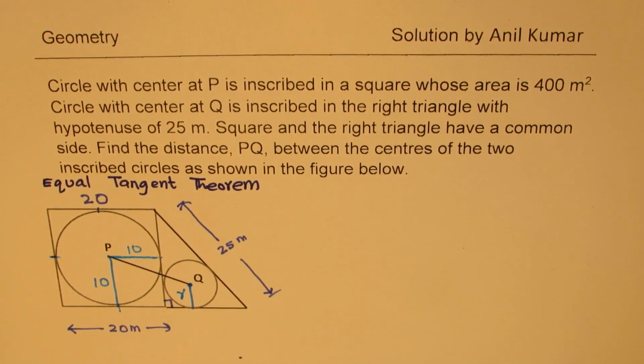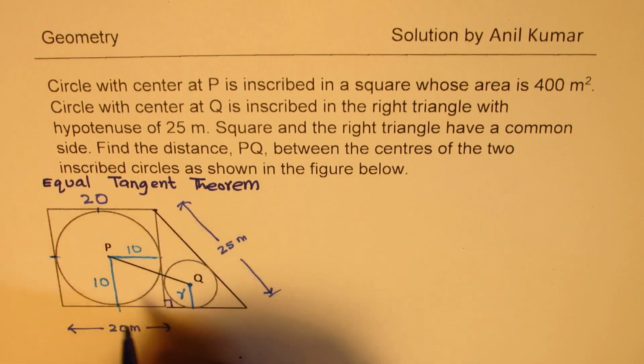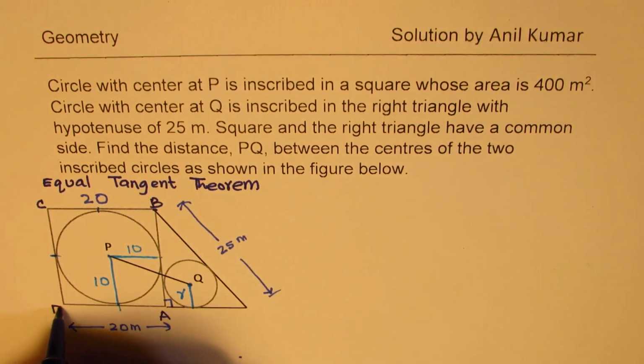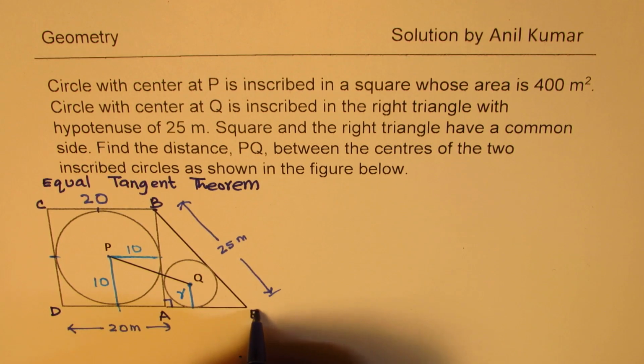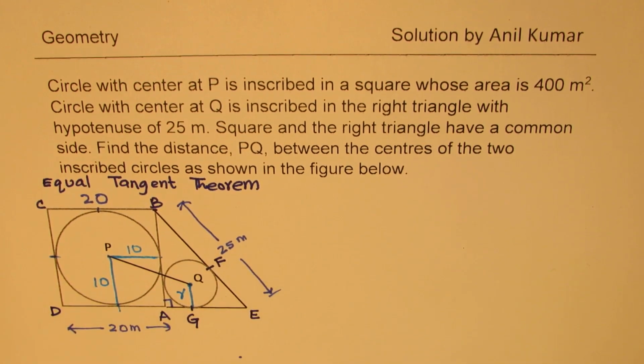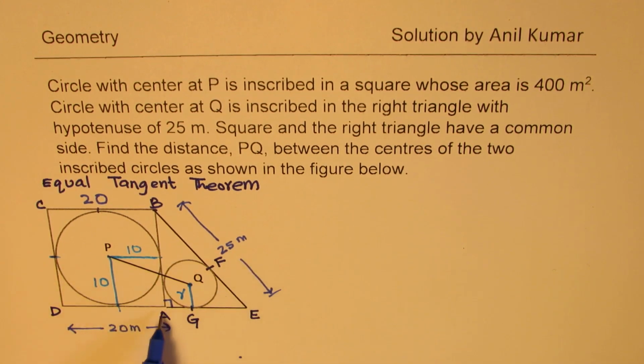Okay. Now, looking into the right triangle right there, let's write the sides. Let me start with this A, B, C, and D. It becomes easier. Let's call this point E. Well, this is an important point for us. We'll call this F, and we'll call this point G. Okay. Now see. Since AB is 20 and the hypotenuse BE is 25, we can find what AE is, right?